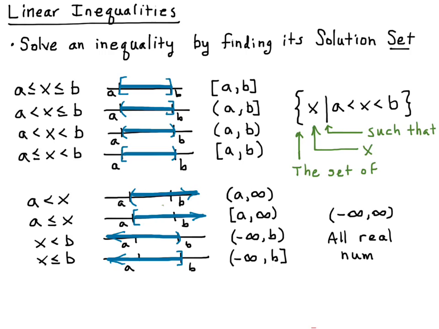If you want to say all real numbers, you can do it like this, negative infinity to positive infinity, or a perfectly good symbol that means the same thing is this R that looks like this. You'll see it in your textbook. It's like a bold R that's not colored in, a unique script that they use for this. This means the set of real numbers. So you don't have to put this in braces or anything like that. You read this R as just the set of real numbers. So if all numbers work as a solution, you can just write R.